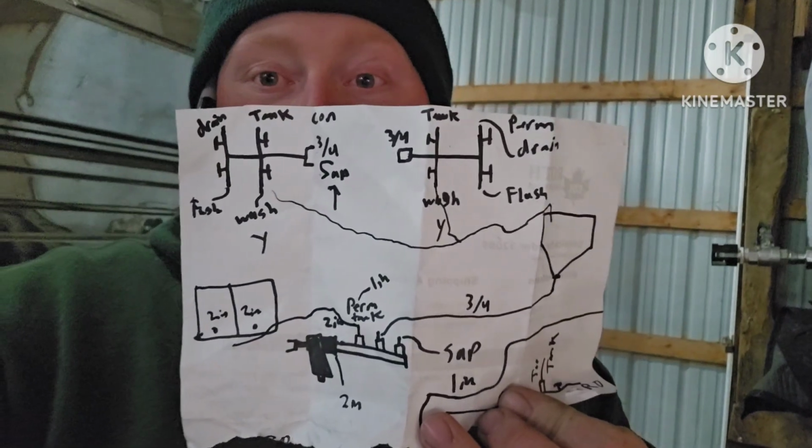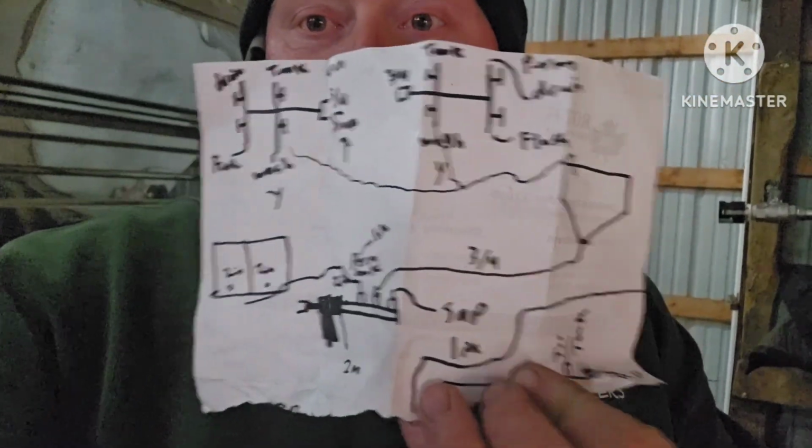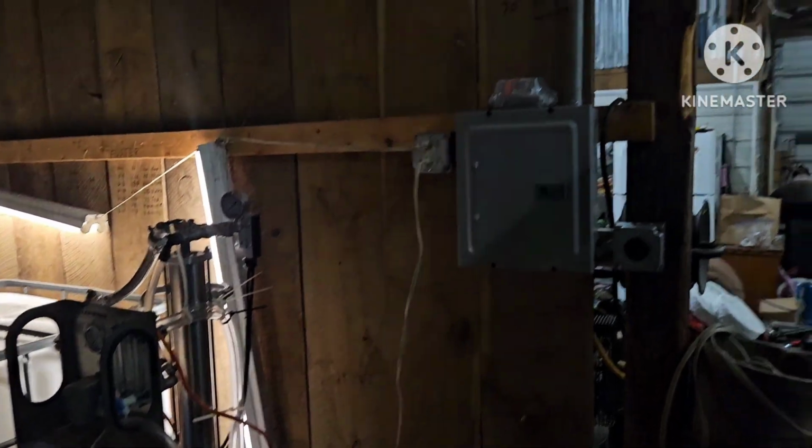I spent an hour and 20 minutes in the aisles at Menards going over my... Yeah, check that out. That's state of the art design right there. So if anybody's wanting me to design their RO setup and plumb it, let me know. I'm an expert. So we're gonna start.